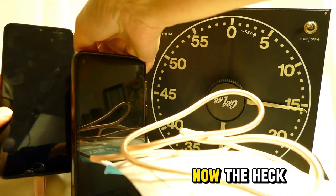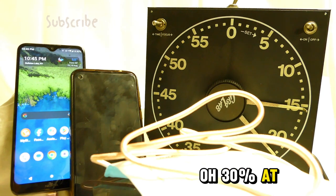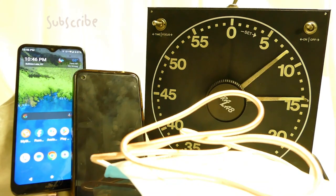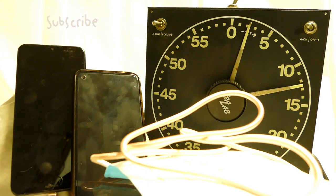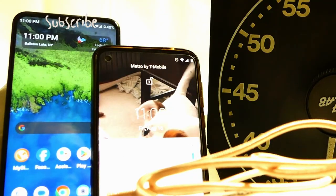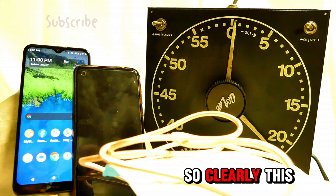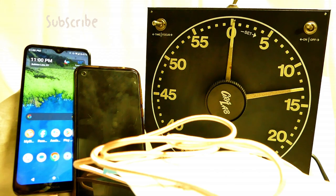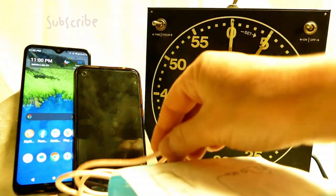This phone doesn't want to turn on at all now — oh, 30 percent! Oh my god, 30 percent! Let's see, it was 20 minutes plus 15. Okay, we're at 40 percent — and in another 25 seconds that'll be an hour. So clearly this is taking almost two hours. It's already 11 o'clock and it's been an hour at 40 percent, so it's going to take at least a couple hours. This is not a fast charger — they lied!